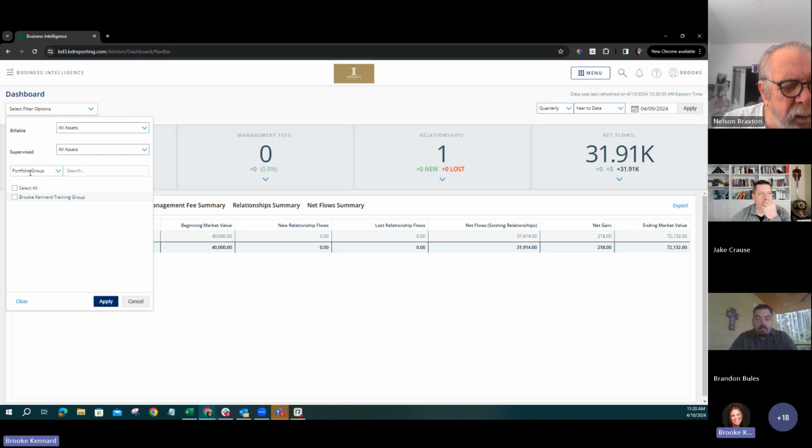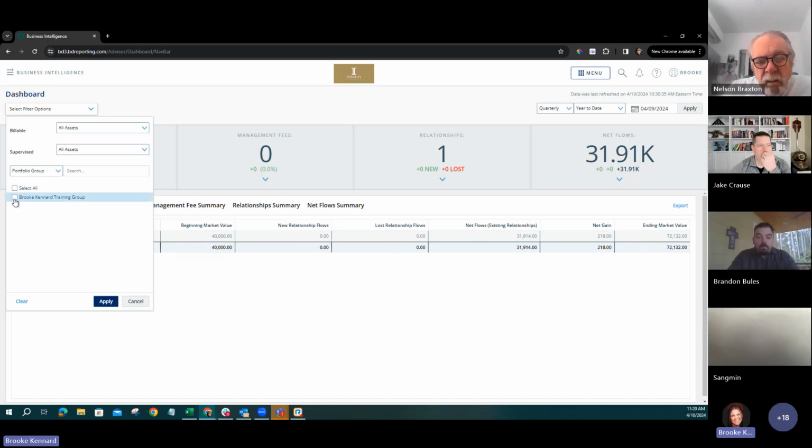And then down below, if you have access to more than one team, you most likely have access to more than one group or advisor. So you'll only see as many in here as you have access to. In my case, I only have access to one, which is why I'm only seeing the one group available. But you can select all of them if you have access to 3 different books of business and you want to take a look at all 3 of them compared to each other. You can certainly select those too. I'm going to just select my one.